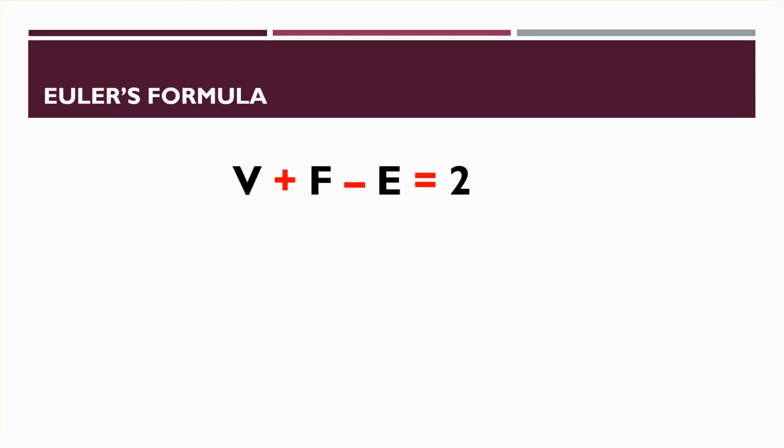Euler's formula. Some people call it something else, but I'm going to call it Euler's formula because it's what I'm used to. And this is the formula here: V plus F minus E equals 2. Now, you might not really understand what that's going to involve, but obviously V, maybe vertex, E, maybe edge. And that is exactly right.